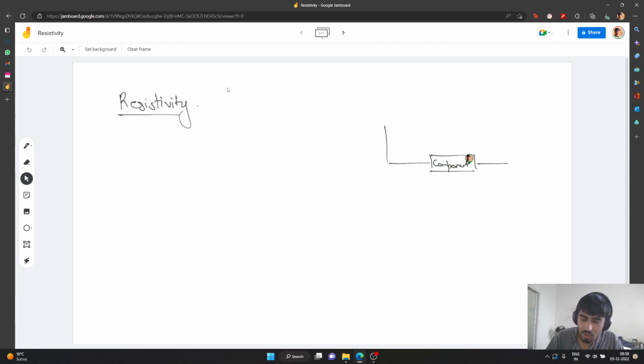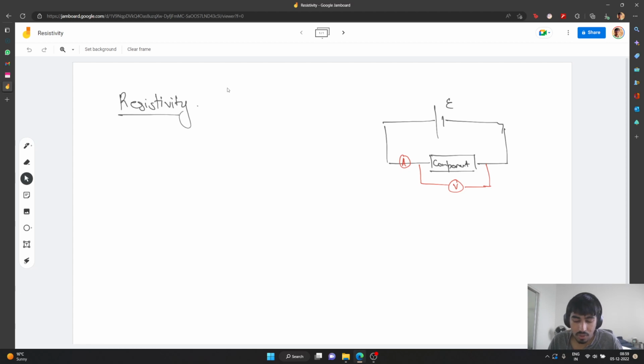right? Across that component, first of all, you will give some voltage, right? And because you give some voltage and EMF across it, it will have some current that will flow into it which you want to measure. So you'll put an ammeter in series, right? It will intercept the current and measure it. And across it you'll put a voltmeter to measure the voltage across it.